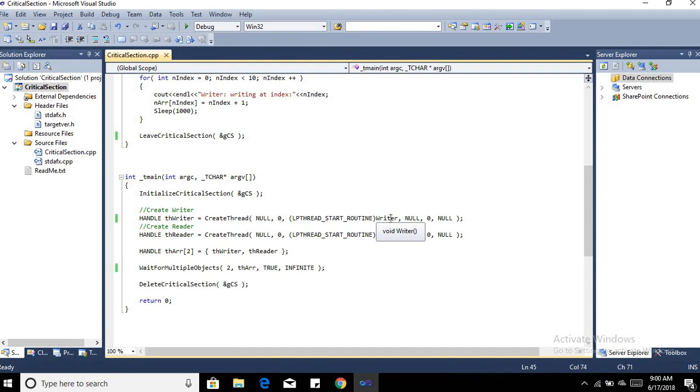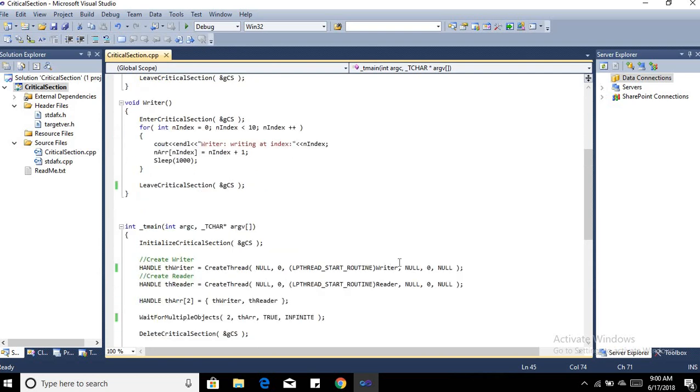There may be certain situations where the writer thread was not scheduled immediately by the operating system, but the reader thread got scheduled even if it was created later. Right? So we are just going to see what happens in this case, but you should not follow this practice. You should use some other way, like you can suspend the reader thread for a while, and until the writer thread is done, you should not wake up the reader thread. So this can be done, but always follow this rule: don't assume that if your thread has been created first, then it will get the time slice first. No, it is not always necessary. Okay, so let's process it.